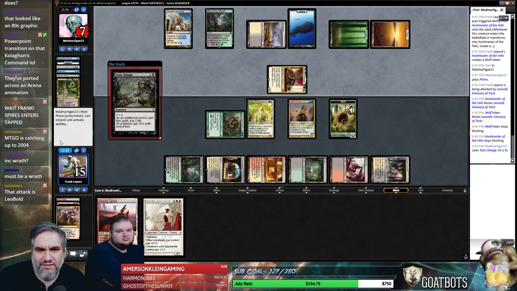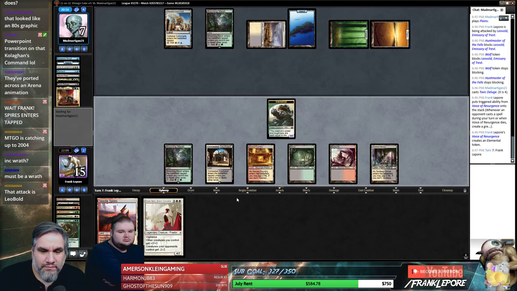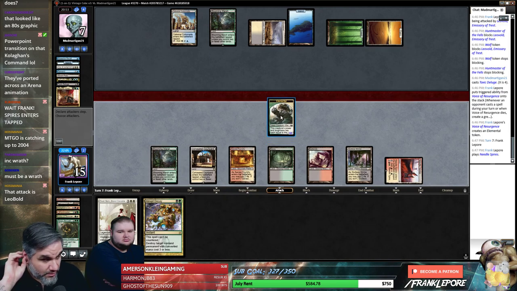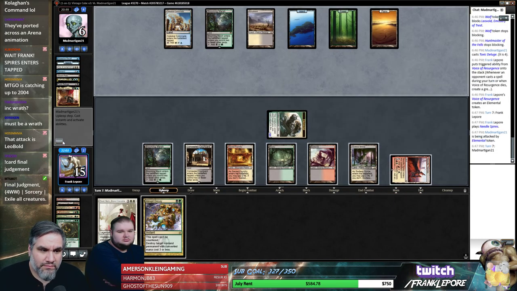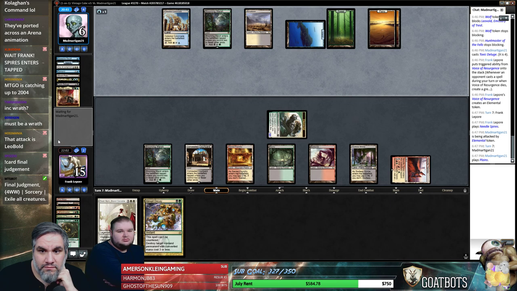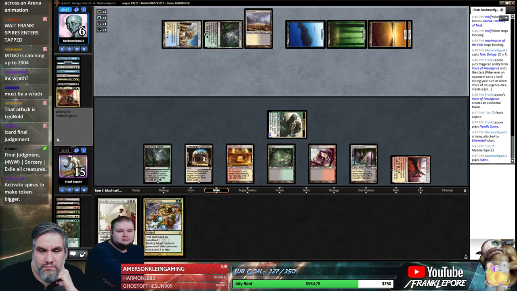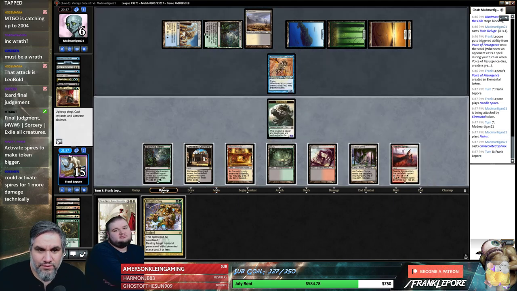What is going on? Oh, Toxic Deluge for 5. That is better. Yeah, you actually couldn't regenerate Thrun from that, so I feel better about that. Alright, well... Can't do anything here, so we'll just deal the one, I guess. That's a good one. Fantastic. Dreadbore one time.